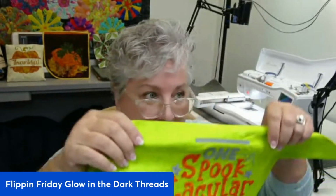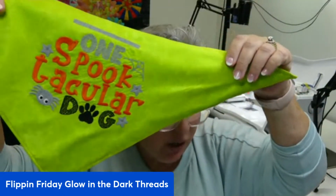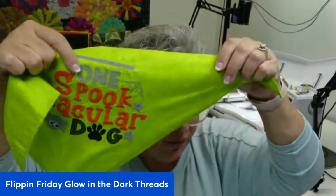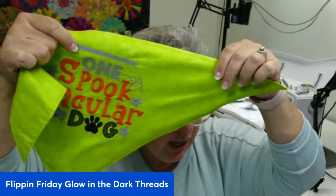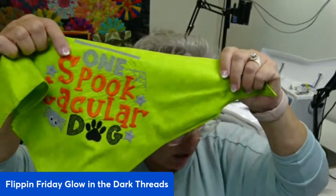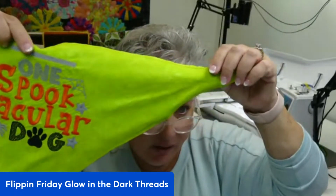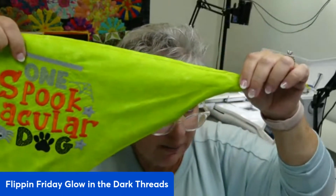Now the reflective thread, I made this for our puppy, well, Zach's puppy, Yeti. Right? So the gray is the reflective thread. So I just digitized a little bar of thread right here. This file is not included because this is not one I did or I can gift. Okay, so I just wanted to show you what it is.